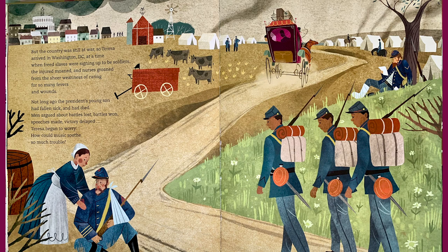But the country was still at war. So Teresa arrived in Washington, D.C., at a time when freed enslaved people were signing up to be soldiers. The injured moaned, and nurses groaned from the sheer weariness of caring for so many fevers and wounds. Not long ago, the president's young son had fallen sick and had died.